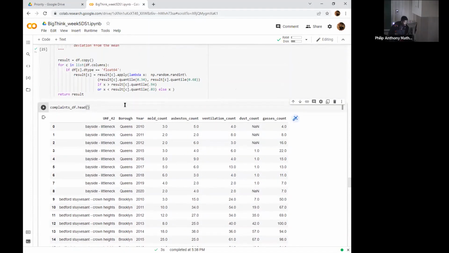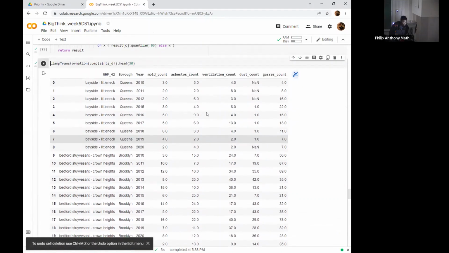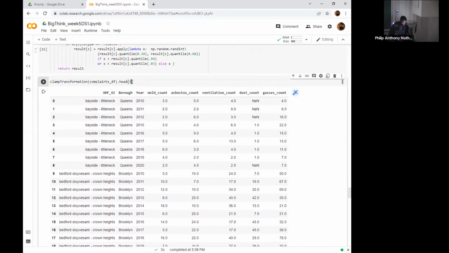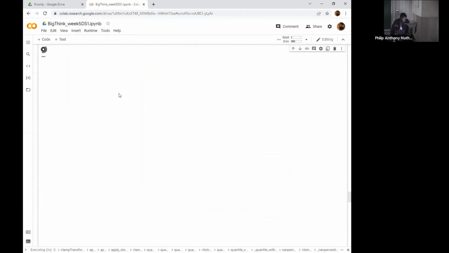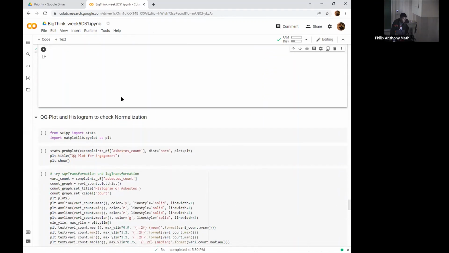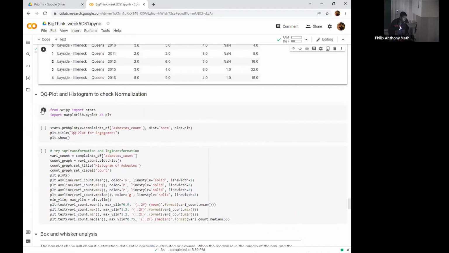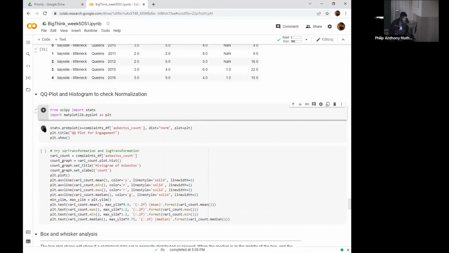So I don't really need this, so I'll just delete this cell, and here I'll turn this back. But we're actually going to see it visually if that didn't help out too much. So first we want to make sure we import these, run these cells really quick. And so this is going to be our QQ plot.